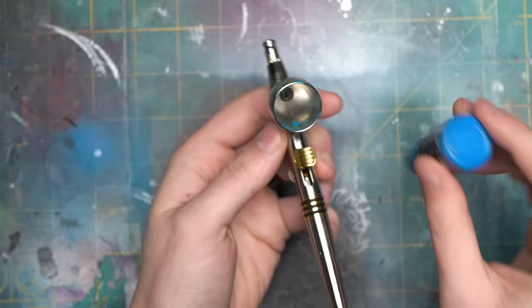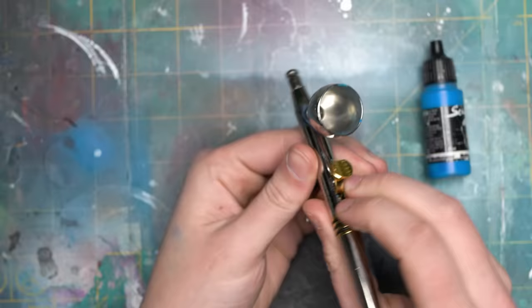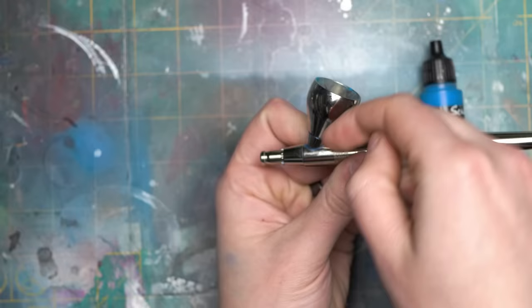That being said, today we are comparing dual-action gravity-fed airbrushes. This design makes the most sense for miniature painting. And as a quick recap as to what these two terms mean, gravity feed means that the paint pot is positioned above the element that distributes the paint. So gravity feeds the paint into the airbrush as it blows it out, hence the name gravity fed.